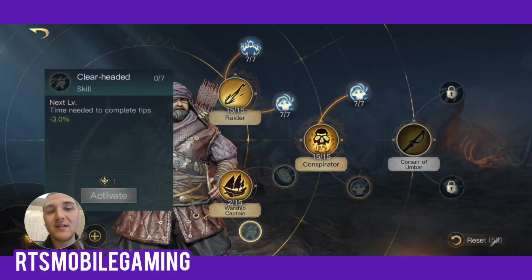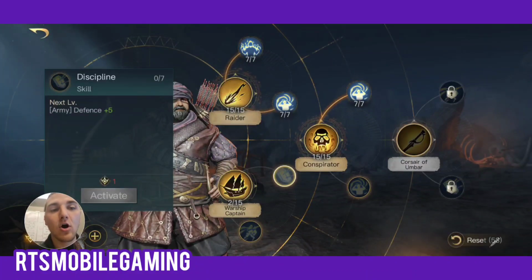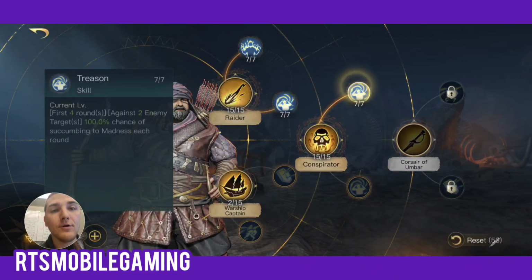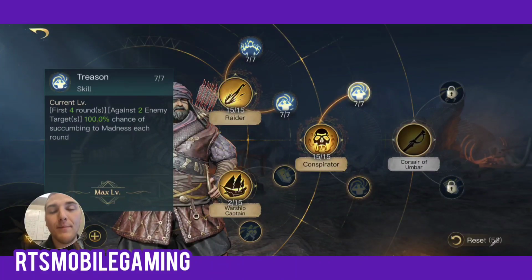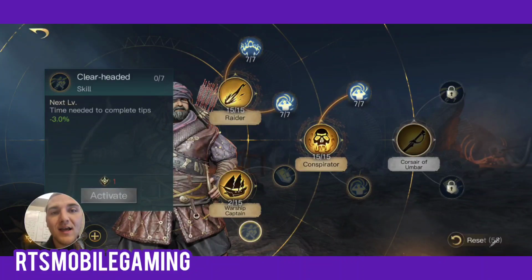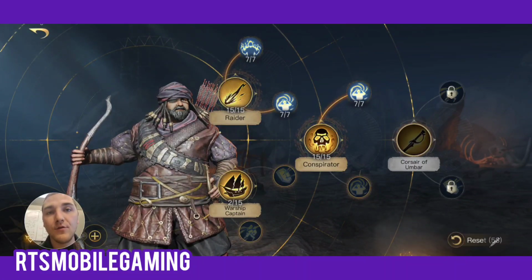He also has Clear-Headed, which is going to reduce the time you need for tips, okay, and Discipline. So you're going to have good army defense, good healing, and good tips there, okay? In addition to that, if you are respect level 3, you're going to go into Conspirator and grab Treason. This is the same ability that Sharku has to give guaranteed madness for 4 rounds against 2 enemy targets. Amazing. Between the madness, the healing, the defense, and the tip reduction time, Azrukor is one of the MVPs Tier 2 for the evil side for early game progress, okay?